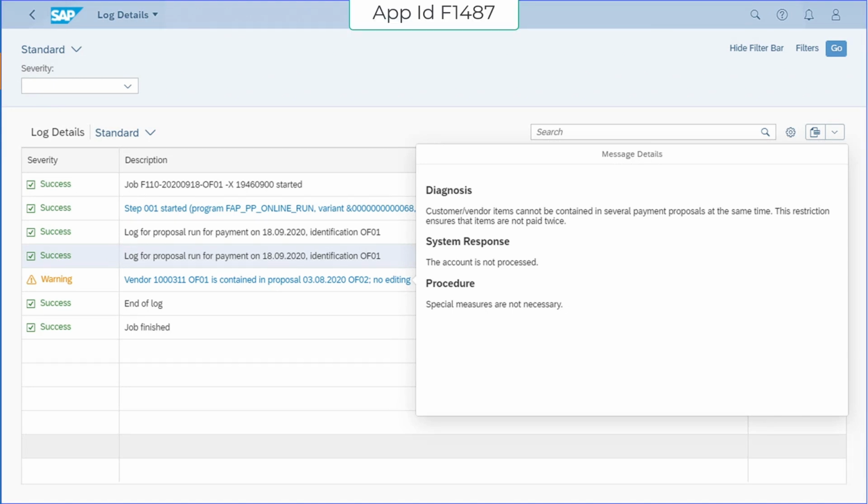In the application log, where there are items in blue, you can also drill down further for more information. It may be that you have to liaise with somebody else for one of you to complete their proposal first so that the other can start, or you restrict the criteria of the two proposals so that they do not clash. Don't forget you can delete the payment proposal run without losing the parameters so that you can easily rerun it, but you will lose any revisions. In other words, you may have to reblock any items that were blocked in the proposal run.